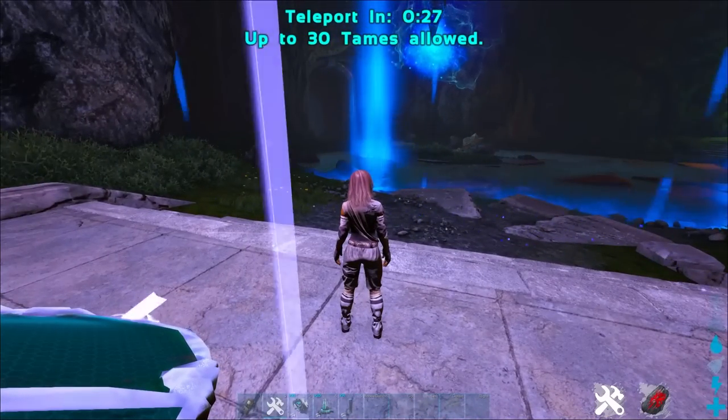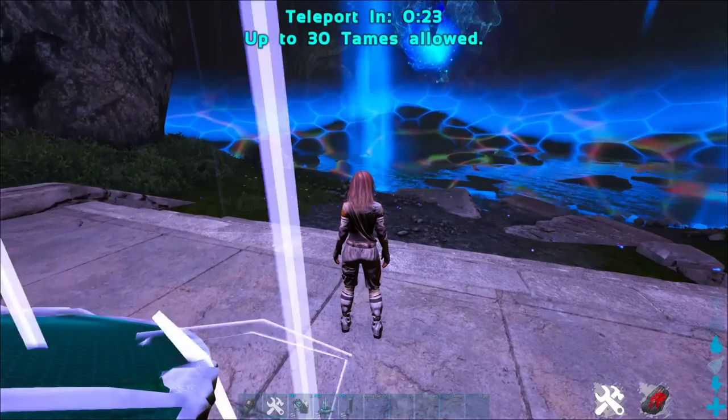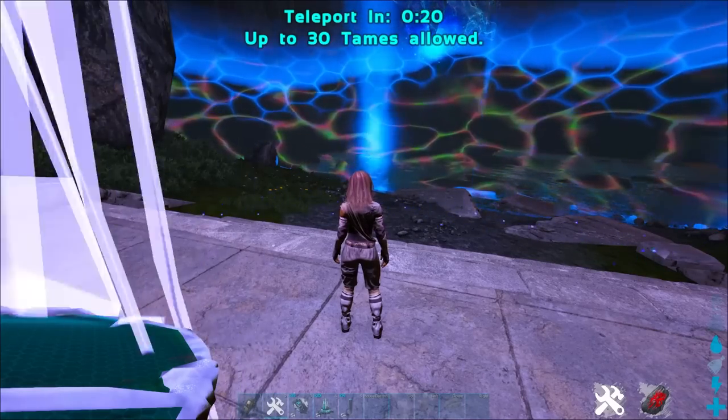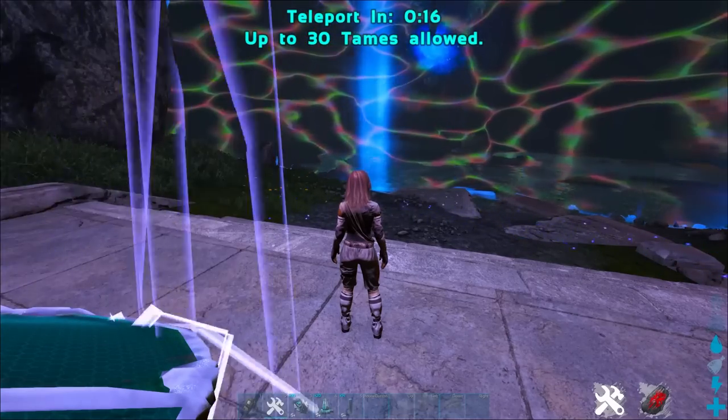Now, Jotunheim is one of the most unforgiving zones in all of this map, probably in all of Ark, in all honesty. It's worse than Murder Snow. It is very scary to go here, but that's kind of the point. It's not supposed to be something that should be free.